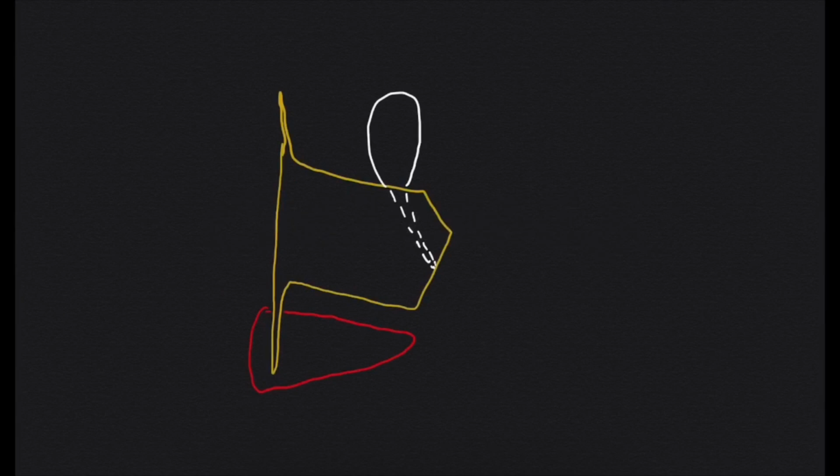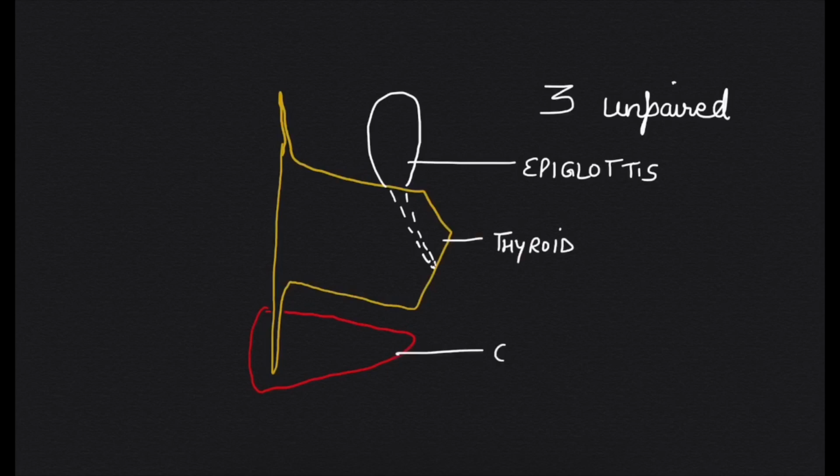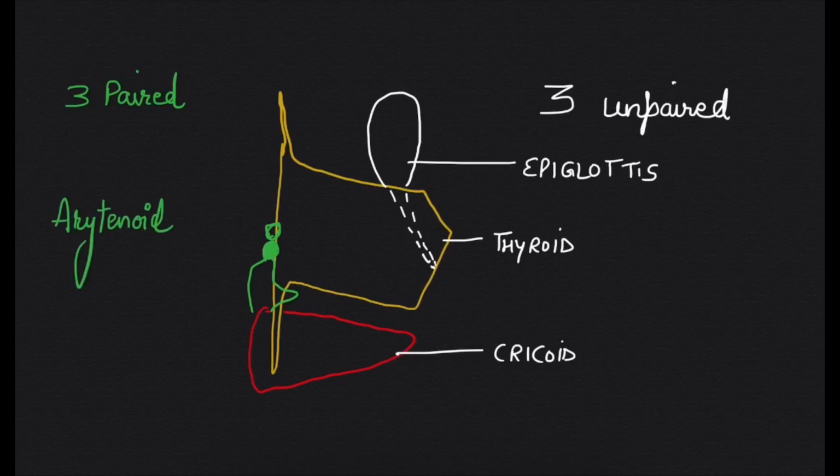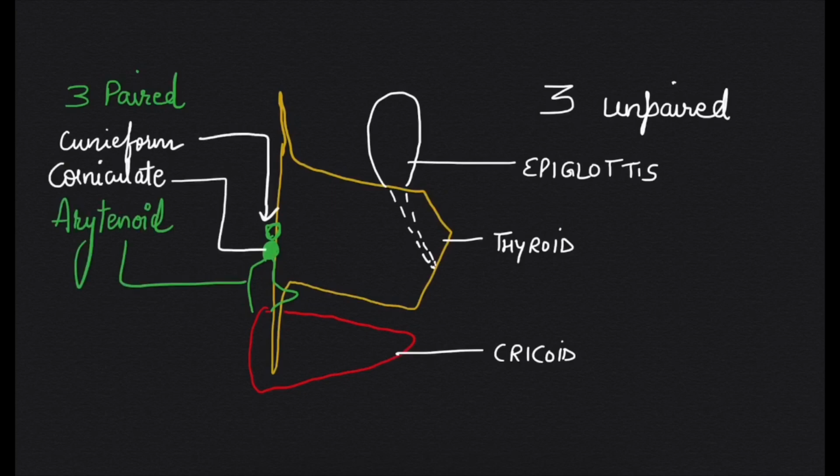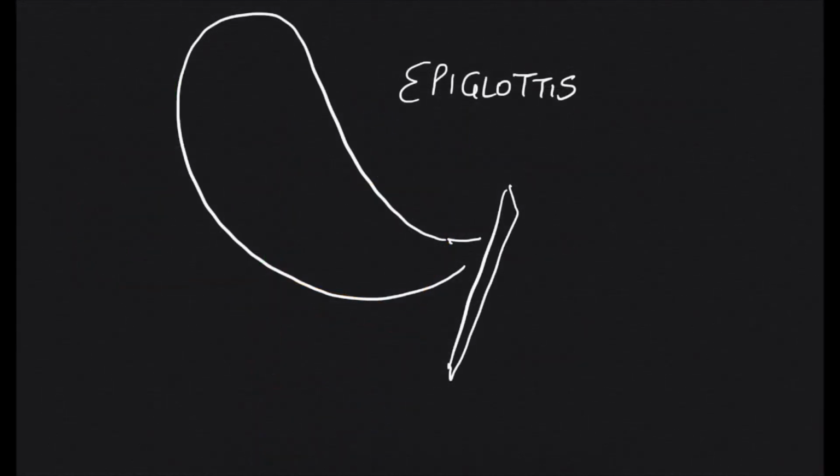Starting about the cartilages. So we have 3 unpaired cartilages which are the epiglottis, the thyroid cartilage and the cricoid cartilage. All the unpaired cartilages lie in the midline. Then we have 3 paired cartilages which are the arytenoid, the corniculate and the cuneiform. So they are present one on each side. Now the larynx is suspended in the neck, but if it's suspended, it means it is attached to something above and below. So above it is attached to the hyoid bone and below it is attached to the trachea. So let's start with unpaired cartilages first.